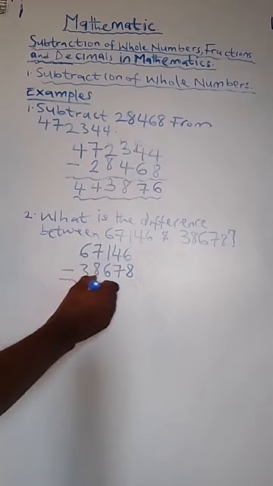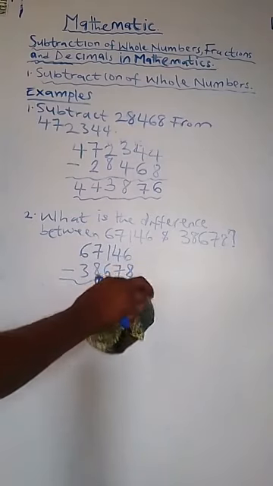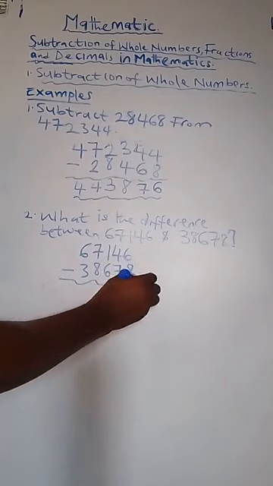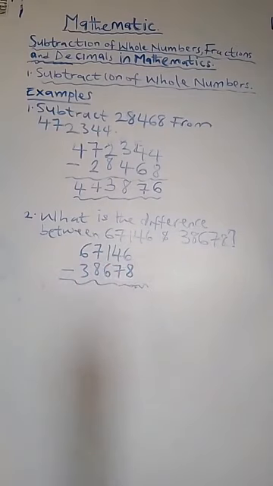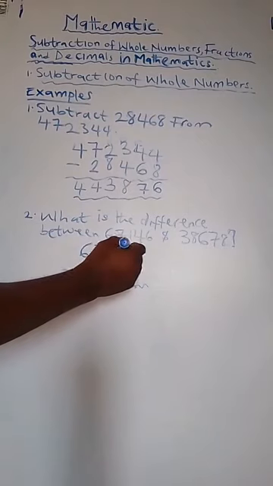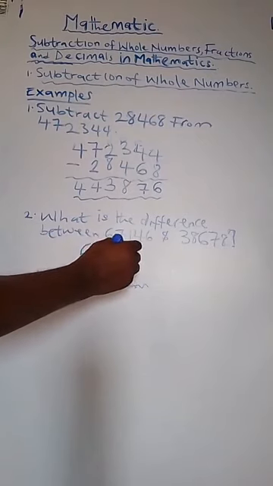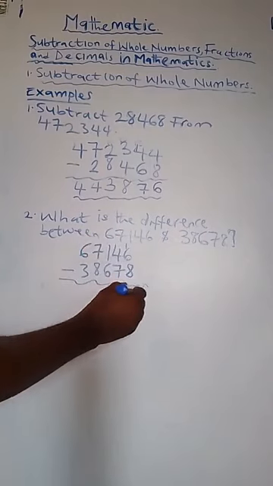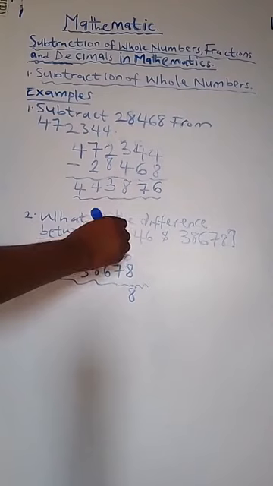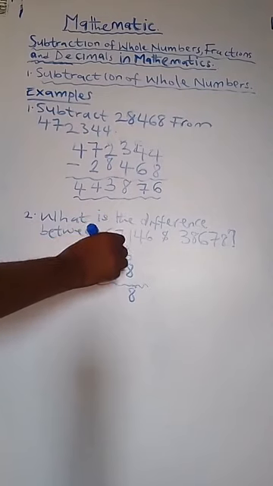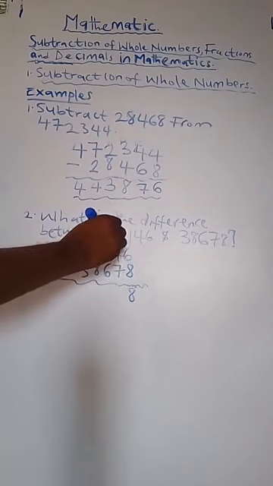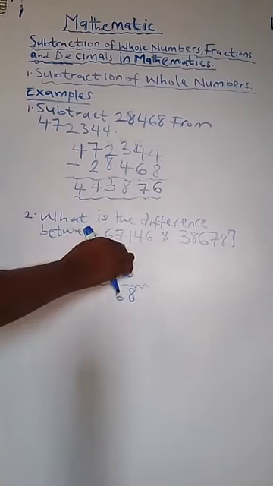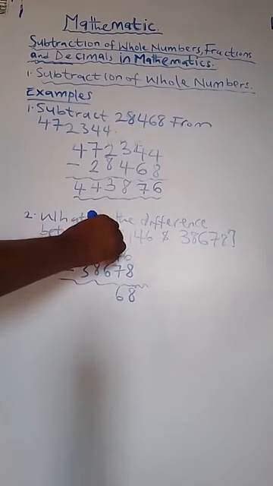I'll put my operation sign. Okay. Now, I'll start asking the necessary questions. 6 minus 8 is not possible. I'll borrow 1 from here. This will be 16. So 16 minus 8, I'll write 8. Here I have 3 left. 3 minus 7 is not possible. I'll borrow 1 from here to 8. So this place will become 13. So I'll now say 13 minus 7, that is 6. Now, I've removed the one that was here before. So what I have here is now 0, right? I'll borrow 1 from here.